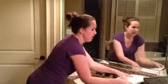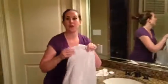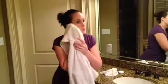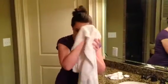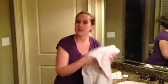And dry. And as we all know, always follow up with your favorite moisturizer to keep your skin as healthy as possible. And you can see my skin is completely soft. It feels so clean and so clear, and I am ready to get ready for the day and look my very best.